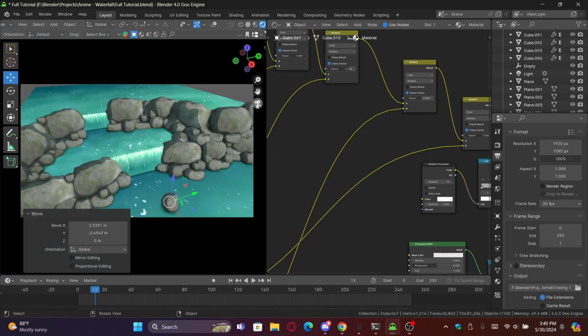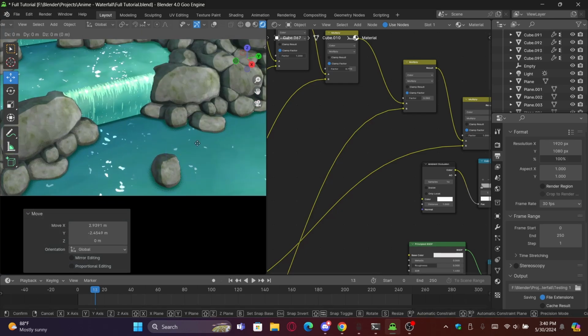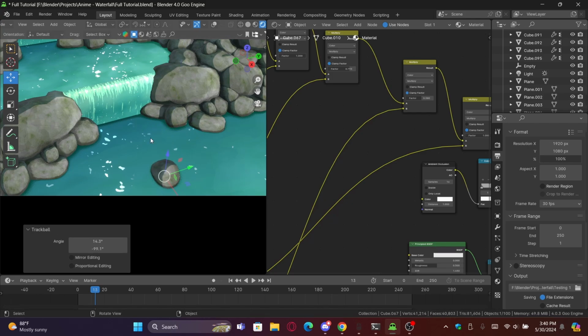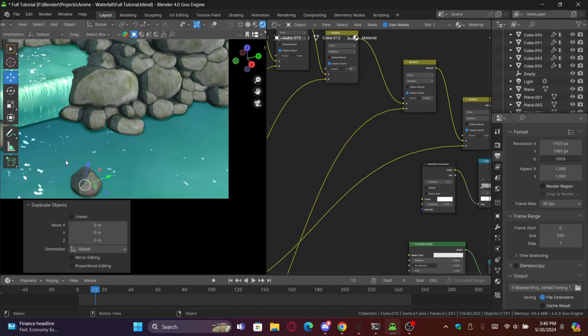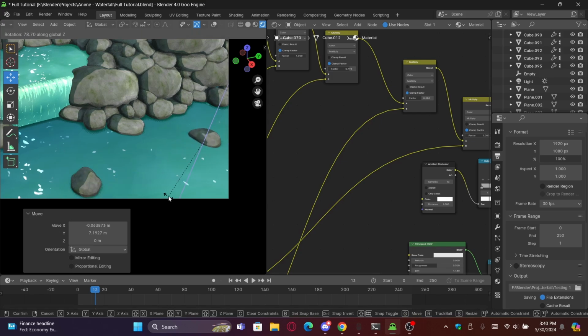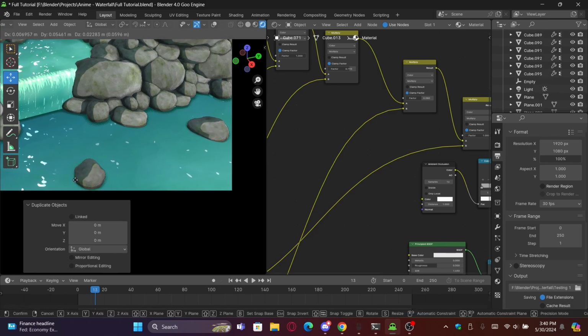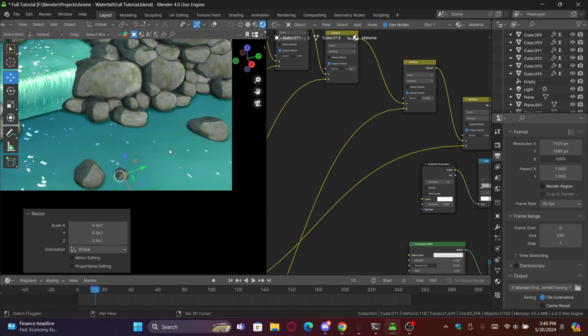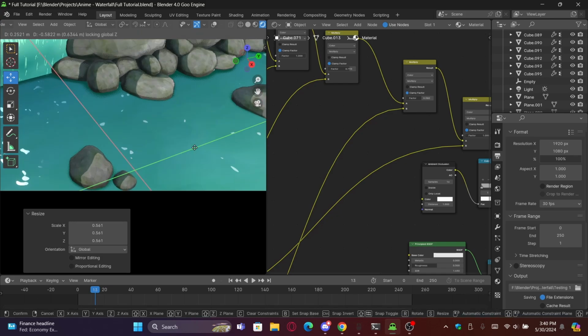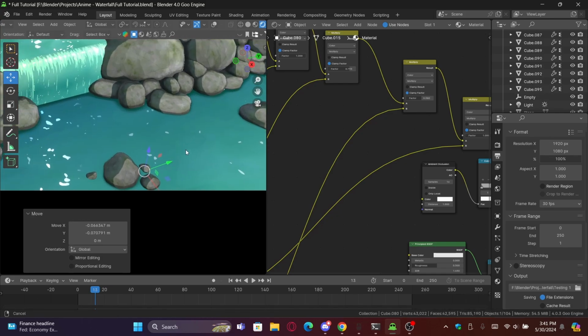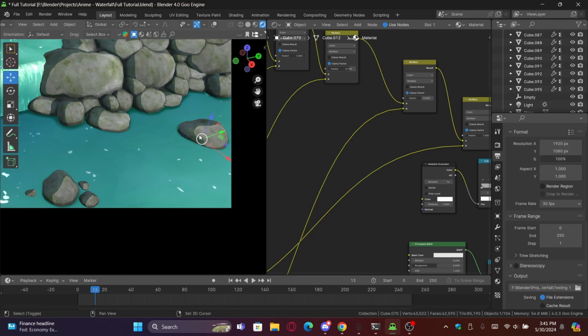So let's go back to the camera and then position our rock the way we want this to be. We can even rotate it. Let's duplicate this rock once again. Rotate towards the Z axis and then scale it up. We can then get one of the rock and then just duplicate this. Just like before, we can scale this down and make small pebbles around the rock like that. Then we can do the same thing for this one as well.